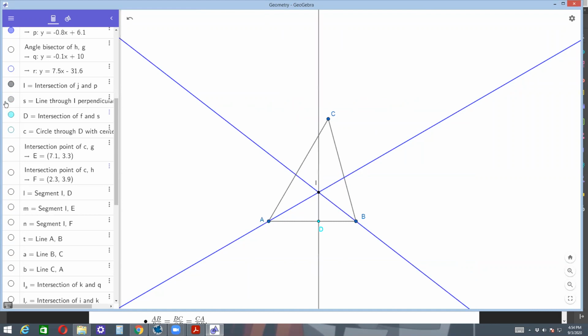Okay, so what I'm going to do is go through this in steps. I have this triangle. I take two of the angle bisectors and intersect them. Then I draw a line through that angle bisector that is perpendicular to the side down here. So basically, drop a perpendicular to the side, and let that point be D. So D is a point on AB such that DI is perpendicular to AB.